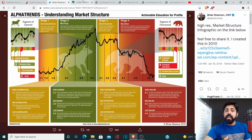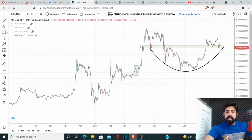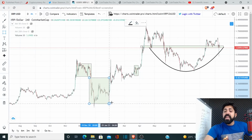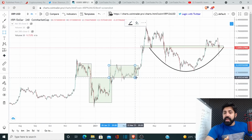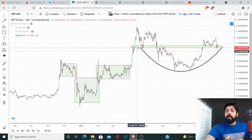Now, when you go into trade, if you are that guy who's trading this market, you do have to understand this. There were a lot of people thinking, okay, this is the bottom, I'm going to accumulate here. Then it capitulated and a lot of other people were buying in here. Great. That was the mid accumulation. And then you had people who were buying in here. Great. That was the late accumulation, and then you ran up. Boom. So you go back to this one.